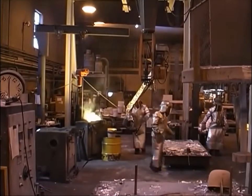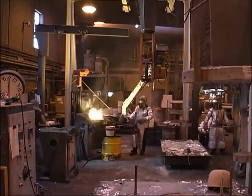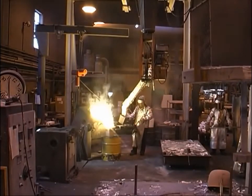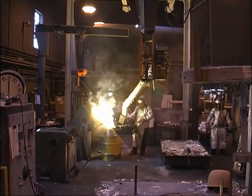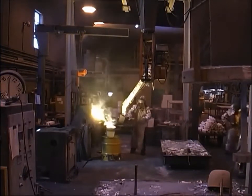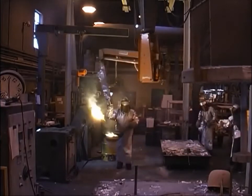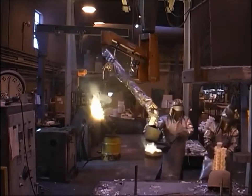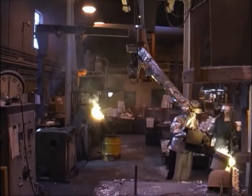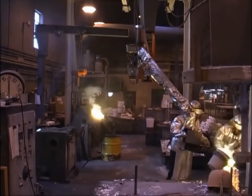This next application is one of pouring metal. This machine is actually mounted on an overhead trolley, but it is positioned in a location that permits them to reach most all of the areas they need to reach in this particular application. You can see the operator just filled a crucible or transfer ladle from the melt furnace.